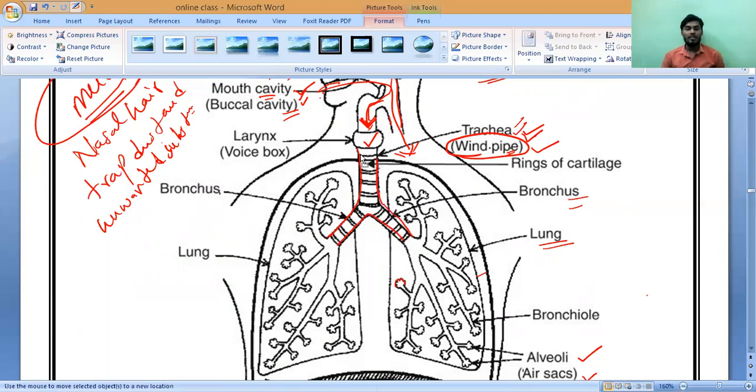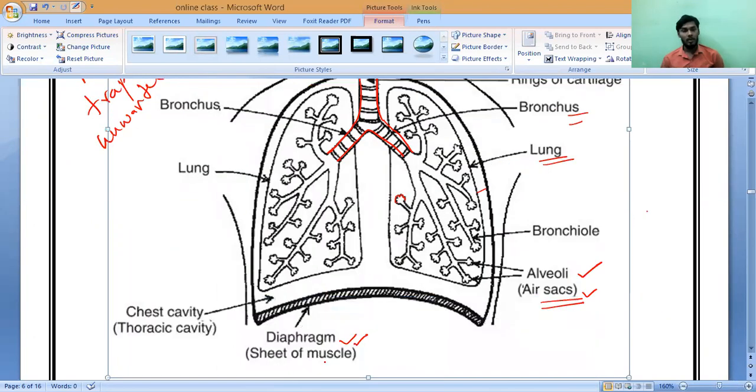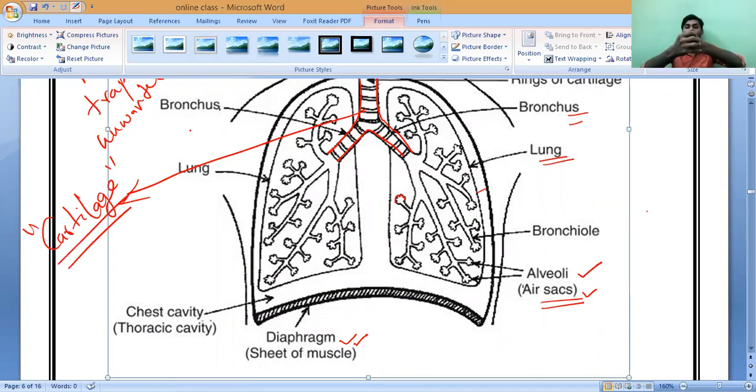It has been enclosed by some kind of rings called what, Dina? Dina said that. What is that? Anybody knows? The windpipe is enclosed by cartilage. These rings, what do we call them? The pieces of cartilage. Do you understand, all of you? Because of this cartilage, suppose this is a water pipe, it is held by rings surrounding it, so that there is no contraction and no relaxation. Do you understand, all of you?